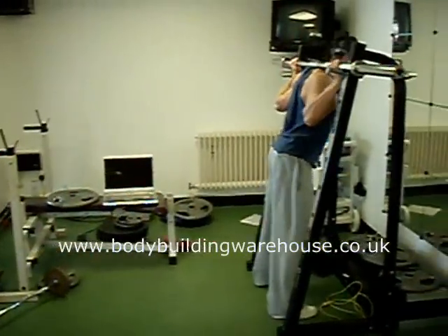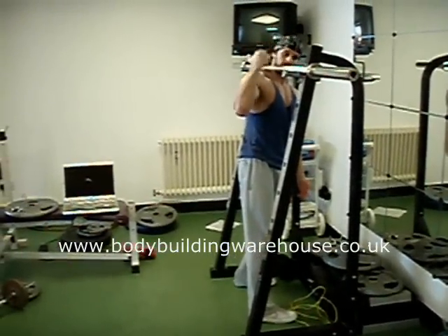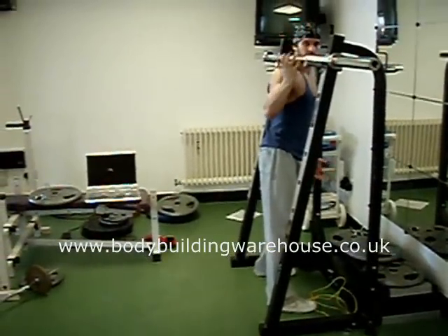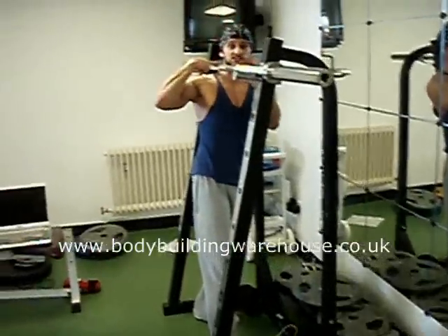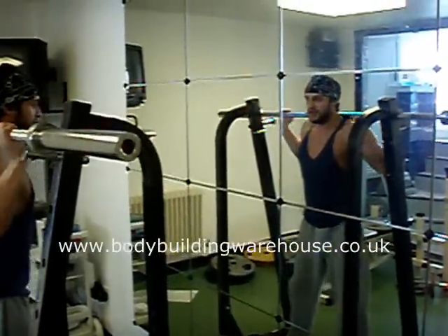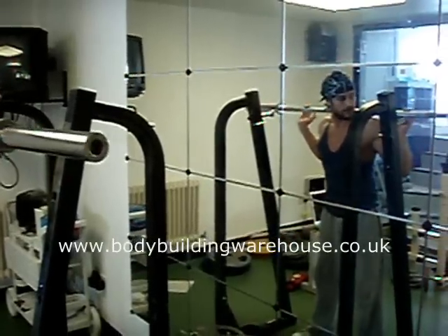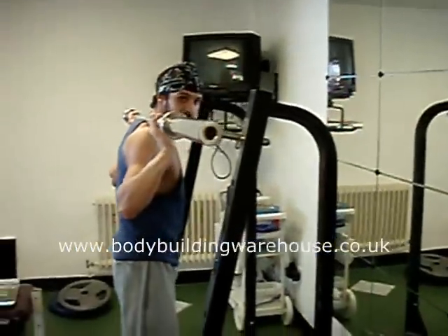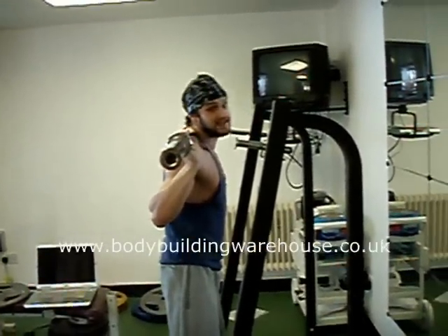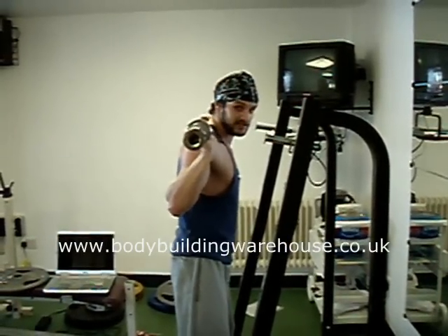When you come out from the bar, place it just across your traps. A lot of gyms have padding to put there to stop it digging into your bones or too deep into muscle and causing pain — if you want to use it, by all means do, just ensure it's centred on the bar. When you come out of the rack, don't lift it and then walk eight steps backwards — it's unnecessary. You only need to go just far enough from the rack so you're not going to touch any of the pins coming down. Because if you need to get back quickly when you're tired, those eight steps will seem like a long way to re-rack the bar. Only come back as far as you need to.